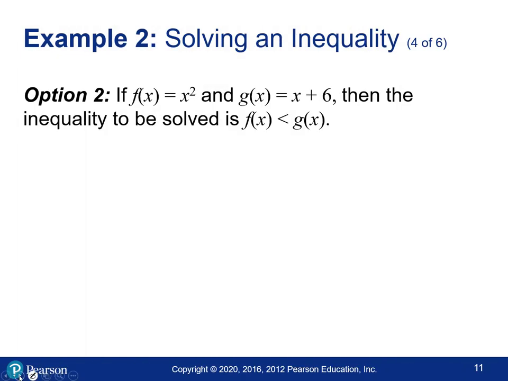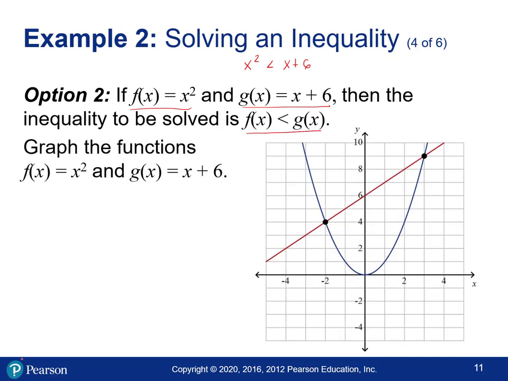Alright, so I am going to show you another way to do this one. It's kind of interesting. Because of the way this was originally set up, this looked like x squared is less than x plus 6. So option 2 lets us work on each of these sides of this inequality as 2 separate functions. So we can say that the left side is f of x and the right side we'll call g of x. And so we're just looking for when f of x is less than g of x. And so we'll graph each of these.